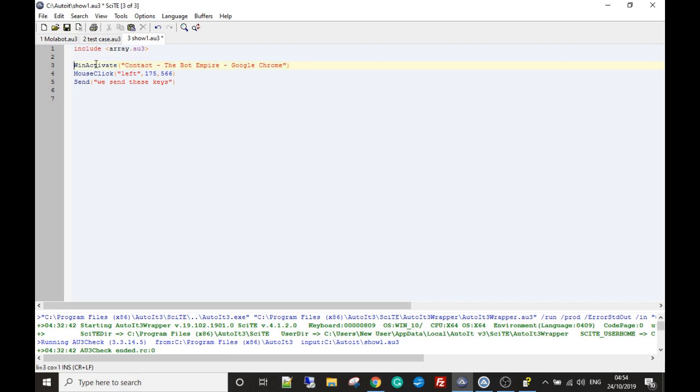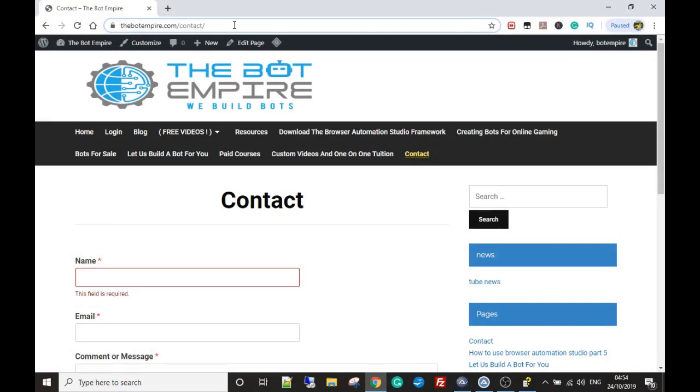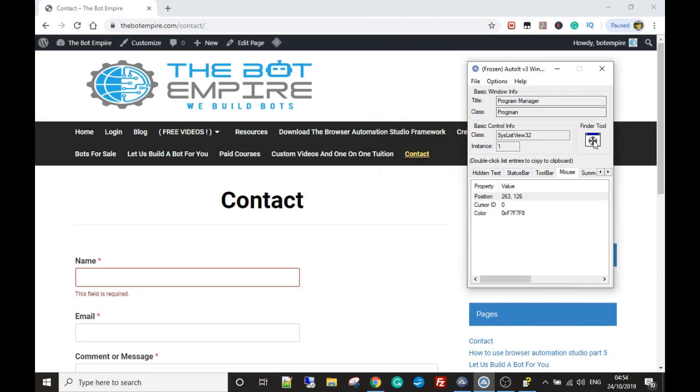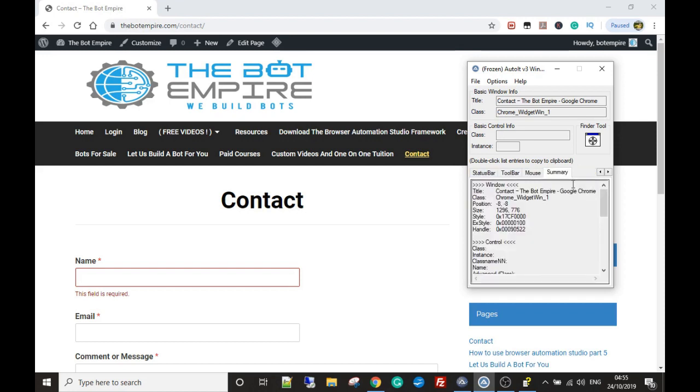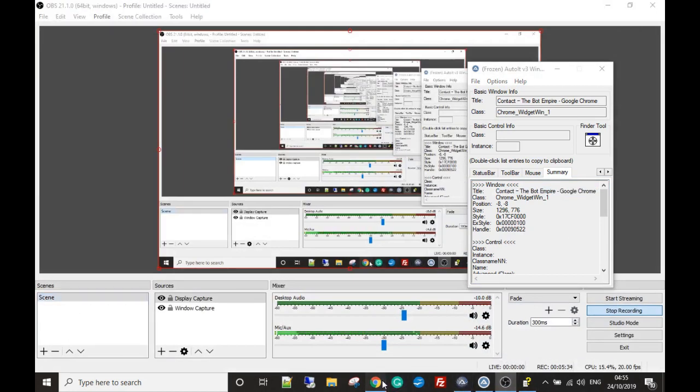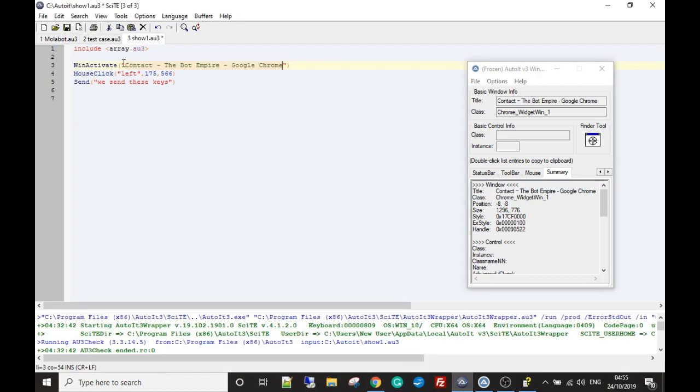Now, the line here is WinActivate and then the name of the tab that I want the bot to go and put into scope, into view. Now, how did I get this information? Well, I'm glad you asked. Here is my contact form on thebotempire.com, and all I did is I used the information tool I spoke to you about. I grabbed the tool finder and came over here to the tab, boom, and then we can see the position, the summary, and here is the title. So I just grab that title, and we can use that within our program. So go back over here. I've put WinActivate, and then I've put the name of the tab here. Let me just show you something great about these scripted programs too.